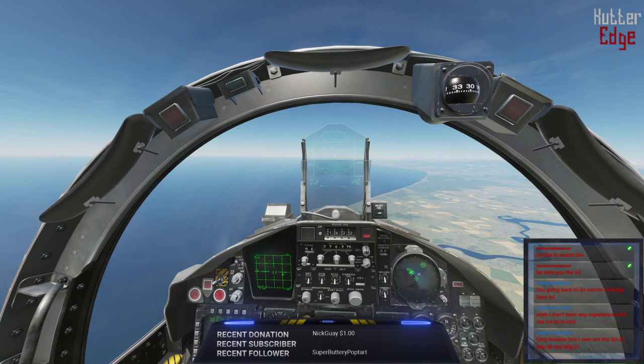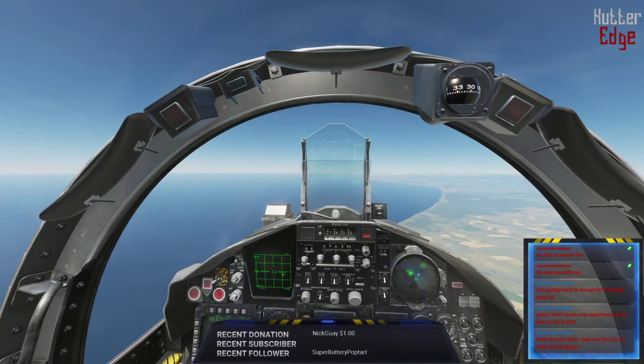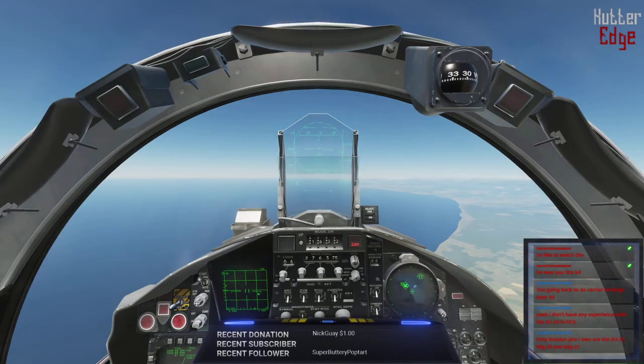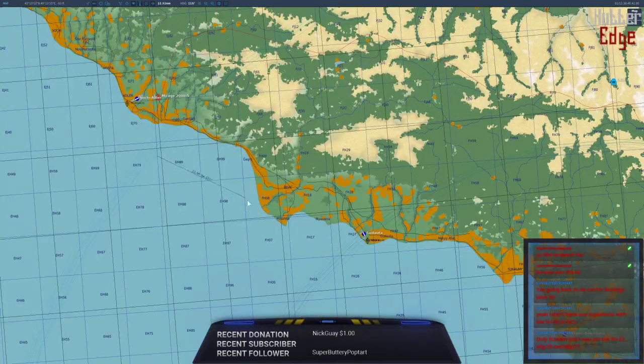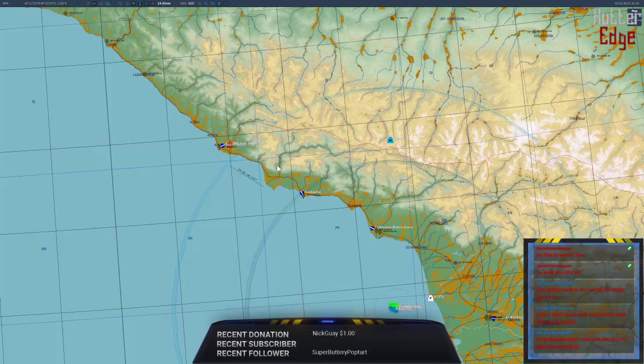Although it's kind of entertaining to watch a big ship, a big aircraft fall out of the sky and plummet to its demise. It's not really on my list of things I'd like to get done today. We should be heading in the general vicinity of his location. Oh, yeah. He's just popping around that air. I told you, Tsushima, that airport is fucking busy.